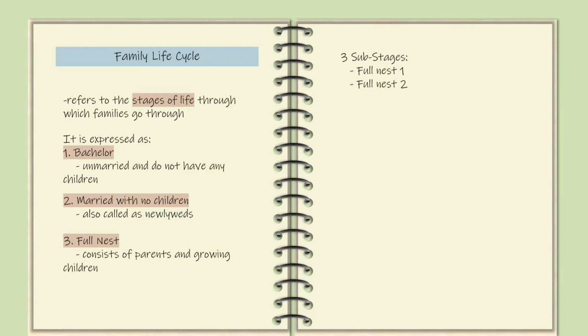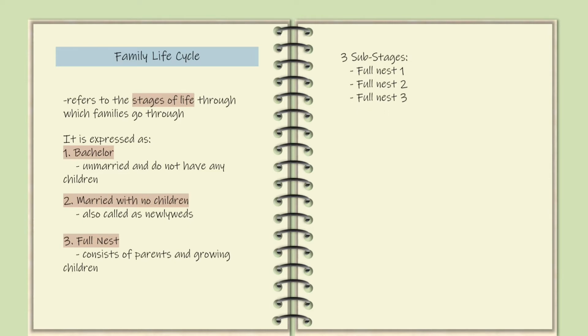Full nest 2. In this stage, the youngest child has reached school age, and both parents are working, which has improved the family income. The family's financial position usually improves, but the family finds itself consuming more and in larger quantities. The consumption is heavily influenced by the children, and the family tends to buy things like bicycles, music lessons, clothing, sports equipment, and a computer. Discount and department stores are popular with these consumers in this stage.